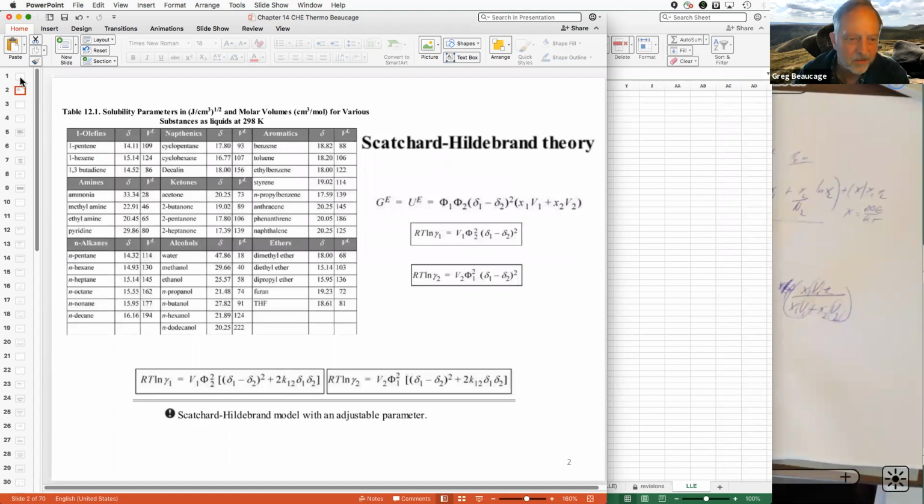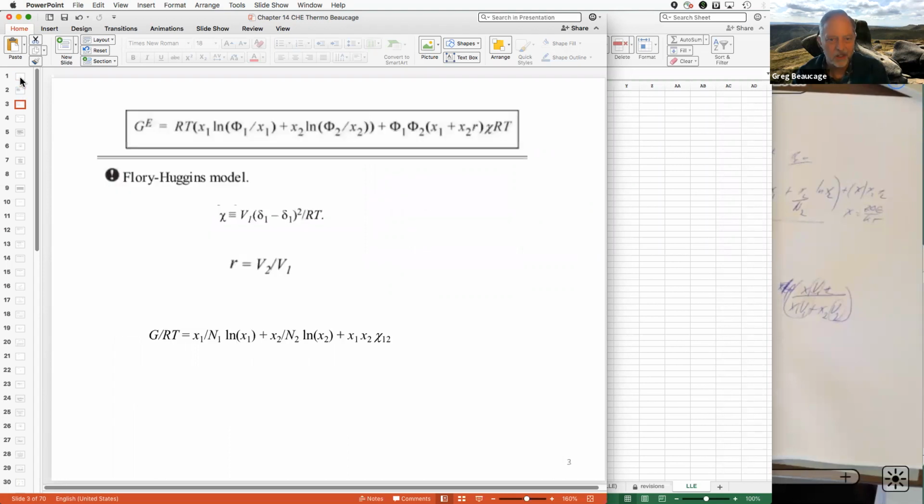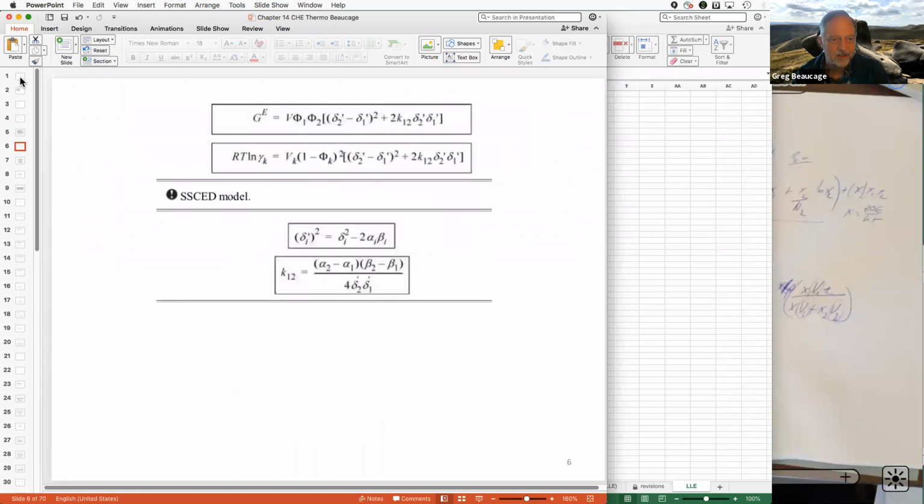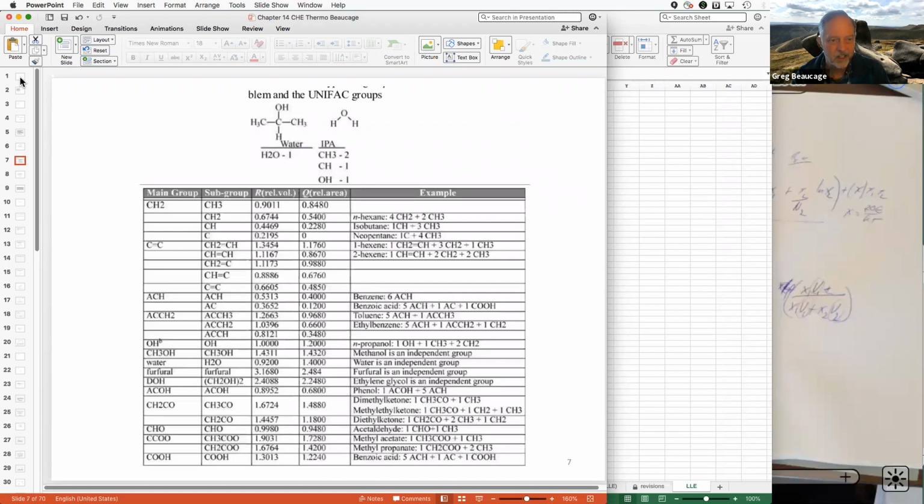So every field that you're in is going to use a different model, like petrochemical, UNIFAC, biology, like NRTL, whatever. So each one will have a separate one, polymers, Flory-Huggins. So basically any field you get into, it's going to have its own activity coefficient calculation method. Right? And you just have to be flexible enough to find the parameters you need and just plug and play. Like you're not trying to really totally understand unless you really get involved in a certain field.